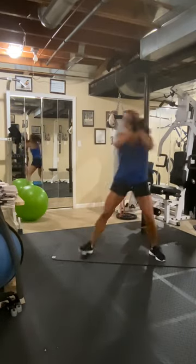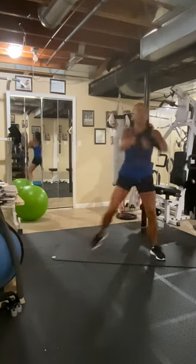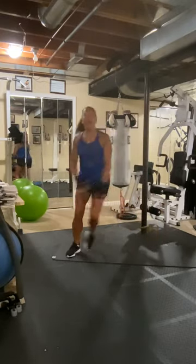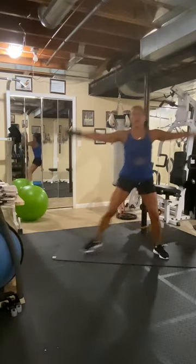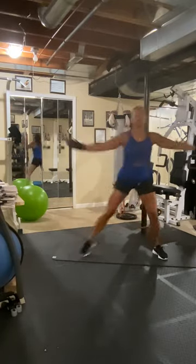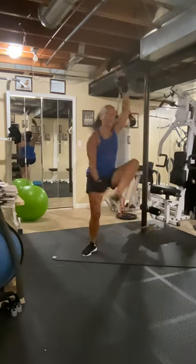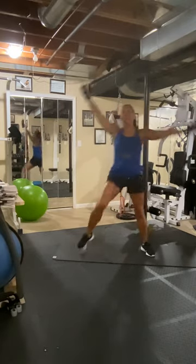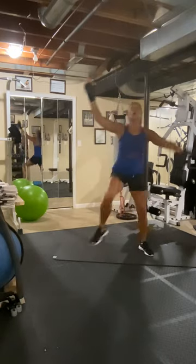Eight, seven, six, five, four, three, two. One more time through. 16. Six, seven, eight more. Eight. Three, two, insole. Eight, seven, three, two, pull the hamstrings.